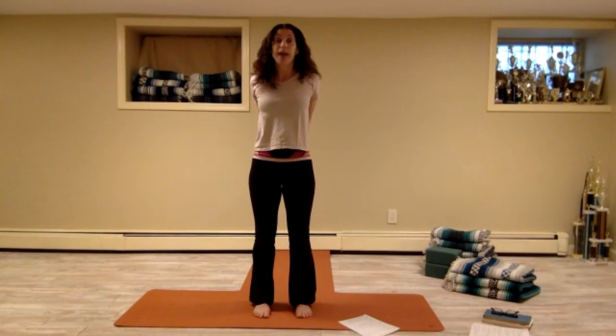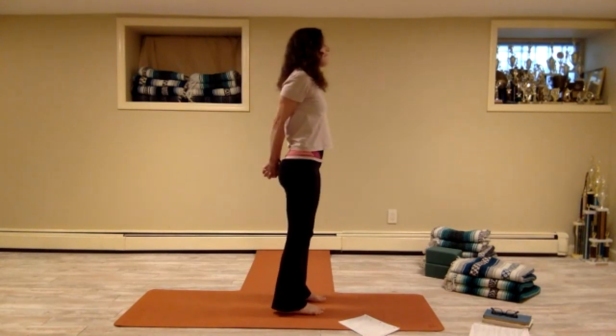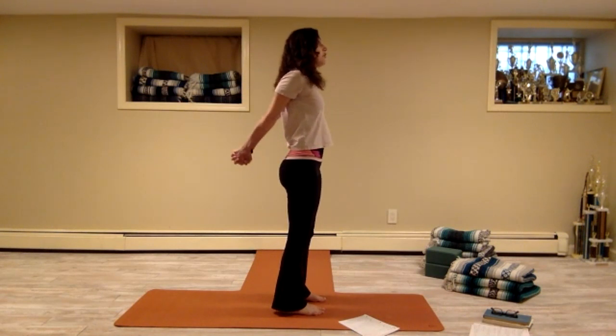Clasp your hands at your back. Stay where you are. I just want to give you the side view. Keep your hands clasped, interlacing the fingers. Just move your knuckles away from your body. You're opening up across your chest. You're opening up your shoulder girdle, and then bring your hands back down closer to your body.